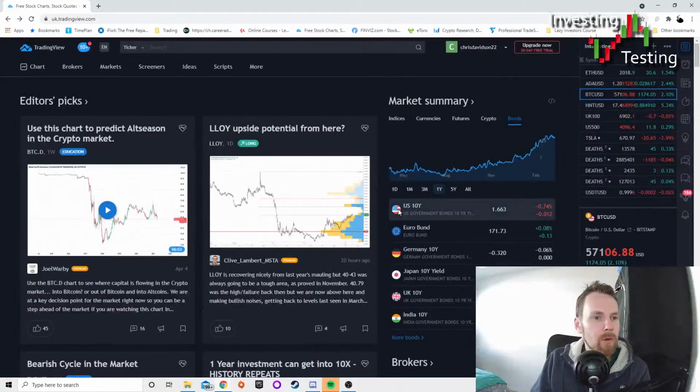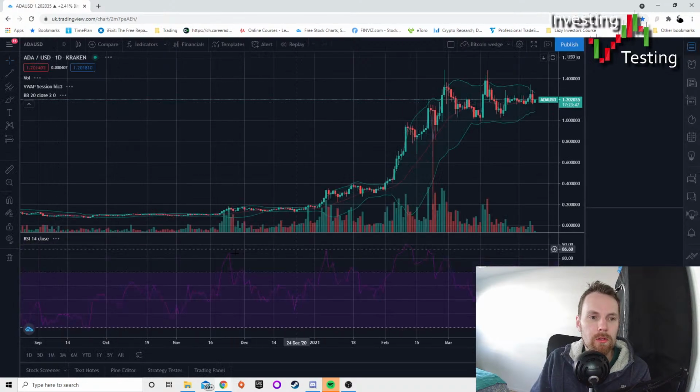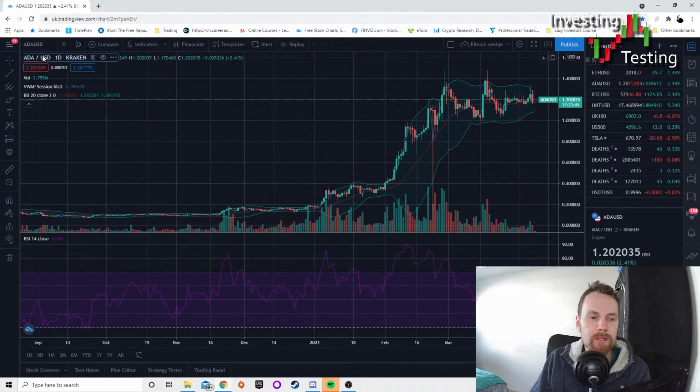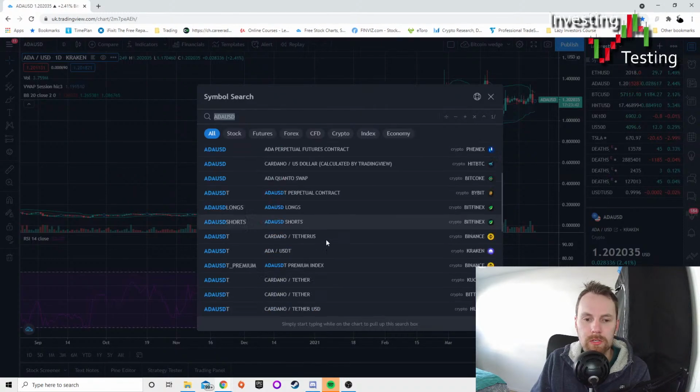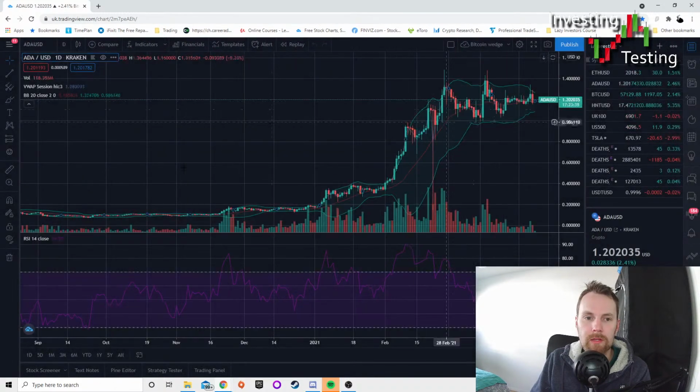What I mostly use this for is two things that I use the majority of. One is the charts. So you can use a chart, and you can change it up here, what you want to actually look at. At the moment it's set on ADA and US dollar, and you can use the chart. It's a very advanced chart.